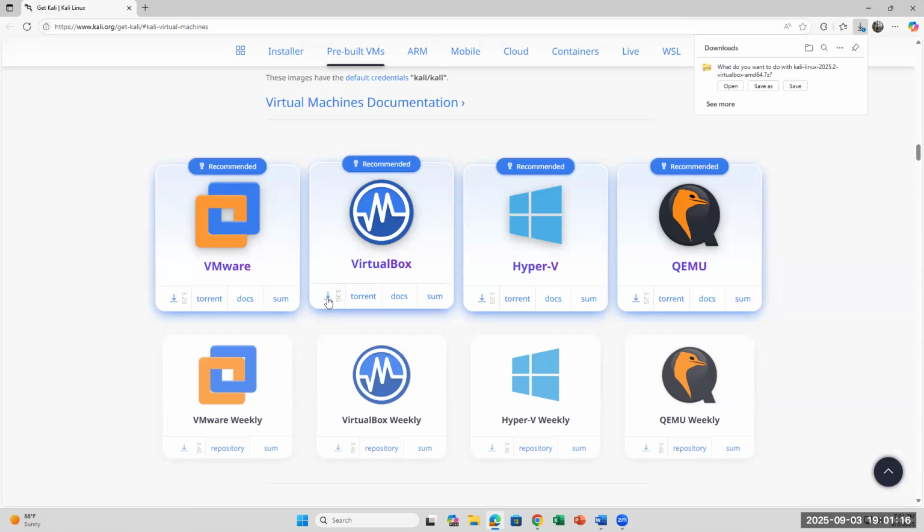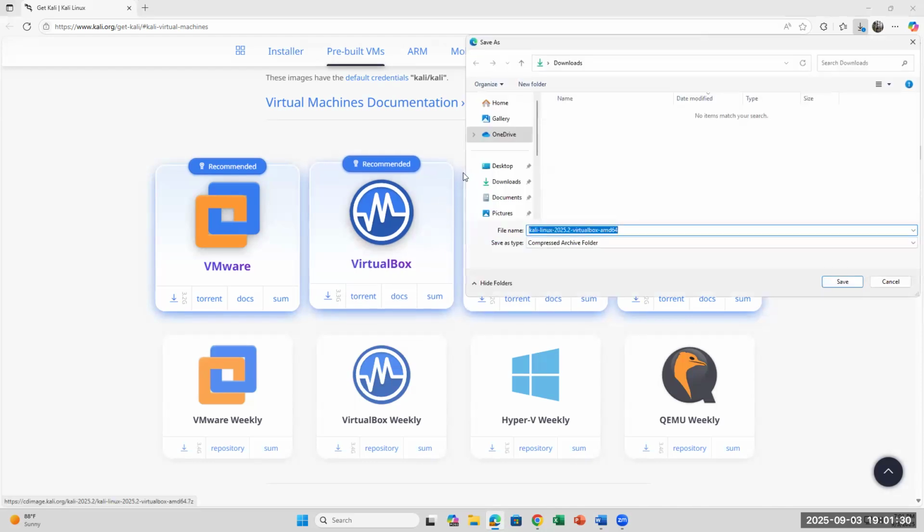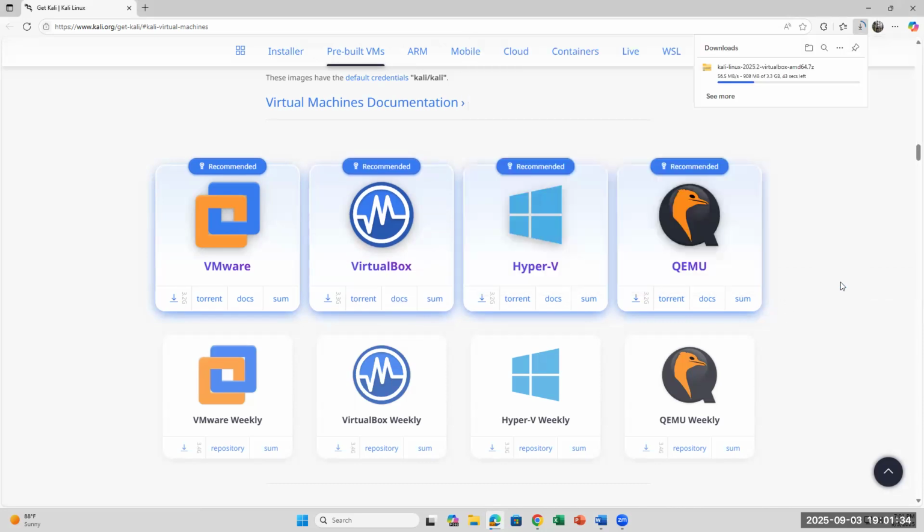And that's going to take a few minutes. I recommend click save as. Once you click the download, especially if you're using Edge browser, click save as, and then make sure that it's in your downloads folder and click save.